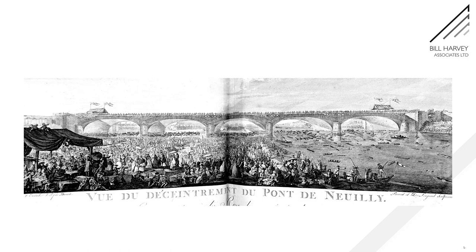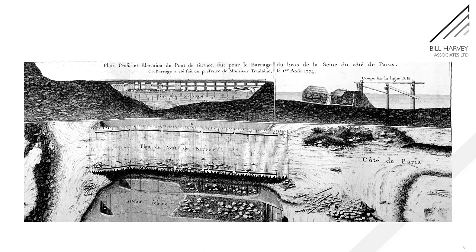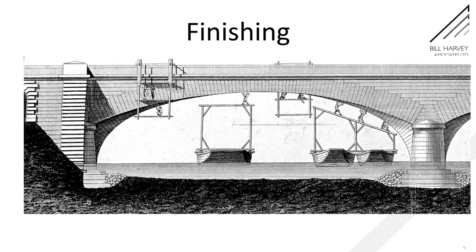Wouldn't it be great if engineers did more of that these days? We noted that the bridge went to an island and there was a river behind it — it's time to fill that in. What better way than to build a little jetty, pull up some boats alongside it and fill the boats full of rocks? And how better to fill the boats full of rocks than to invite the public to come and join in? Here they are all throwing rocks into the boats. Once the boats have sunk, we can fill in the island and reclaim the land.